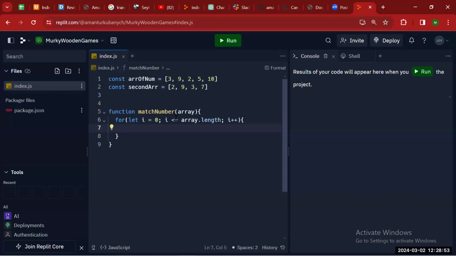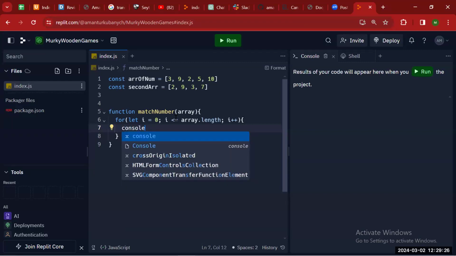I really have no idea about it. How about others? Anybody? How do we get each number inside an array? Console log. So how do we get to each number?